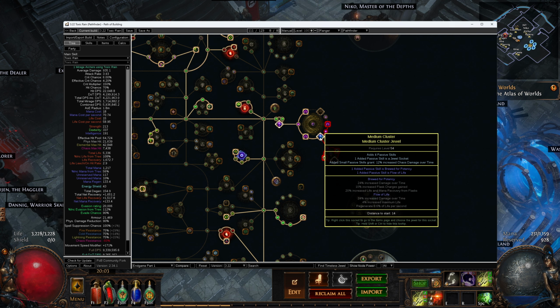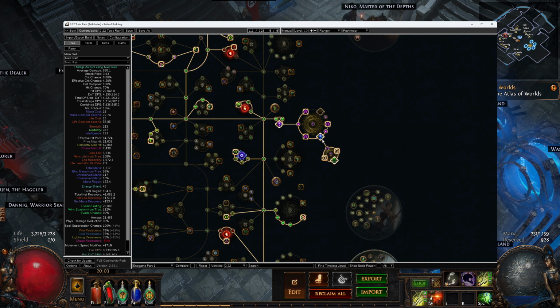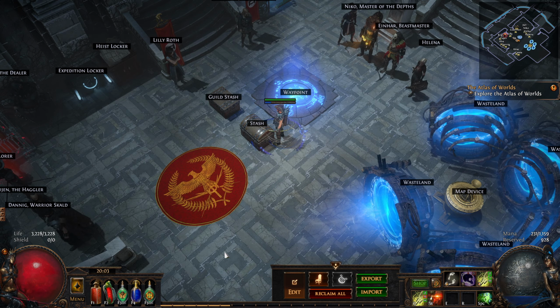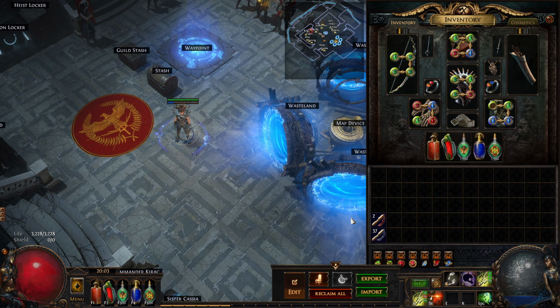Medium cluster jewel. Adds 4 passive skills. 1 added passive skill is a jewel socket. And added small passive skills grant 12% increased chaos damage over time. I think that's the one we want, you know. I think that's the one we want. Okay.